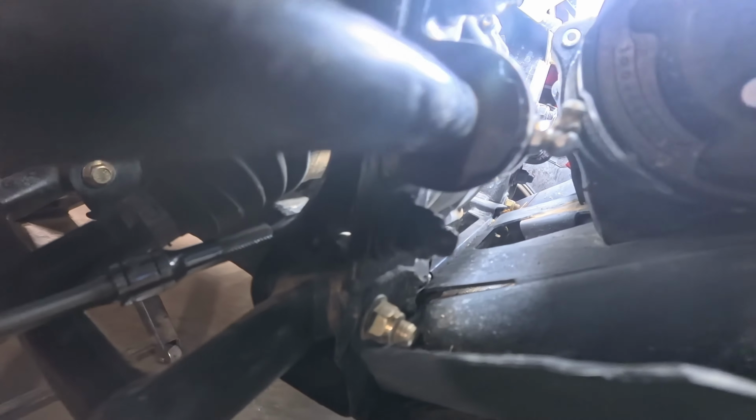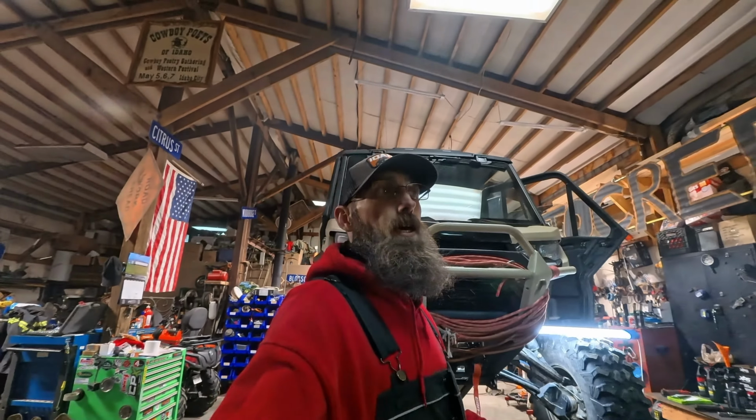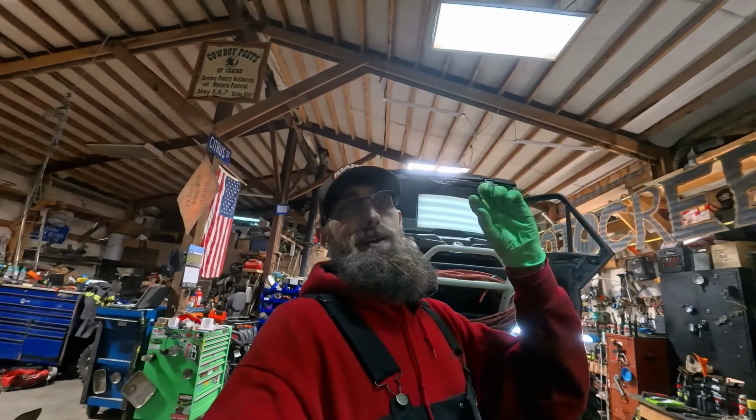So we're going to get this plugged. You want to get this fill plug opened so that you didn't create a vacuum. As long as you have it open, then it'll drain a lot easier and you get all your differential oil out.